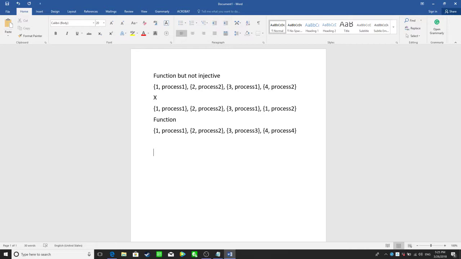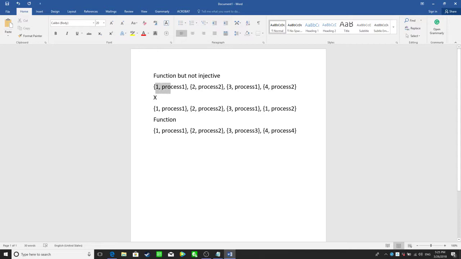Second, it's partial because the domain is a subset of another thing. Maybe the domain is natural numbers from 1 to 10. That is actually a subset of natural numbers, right?